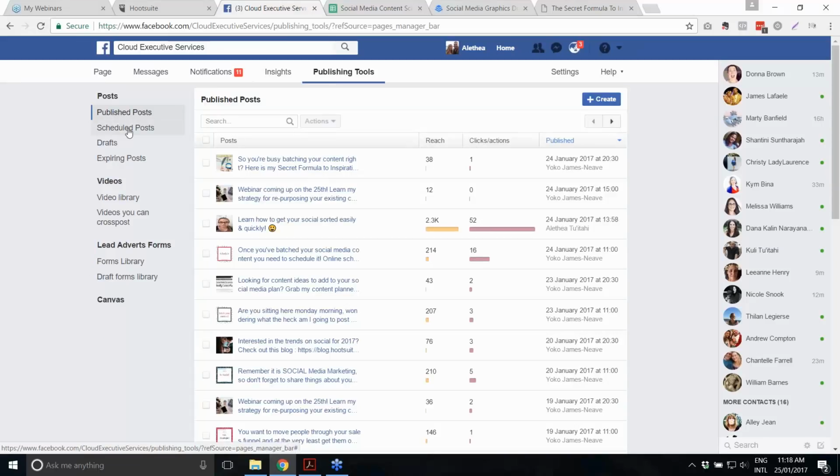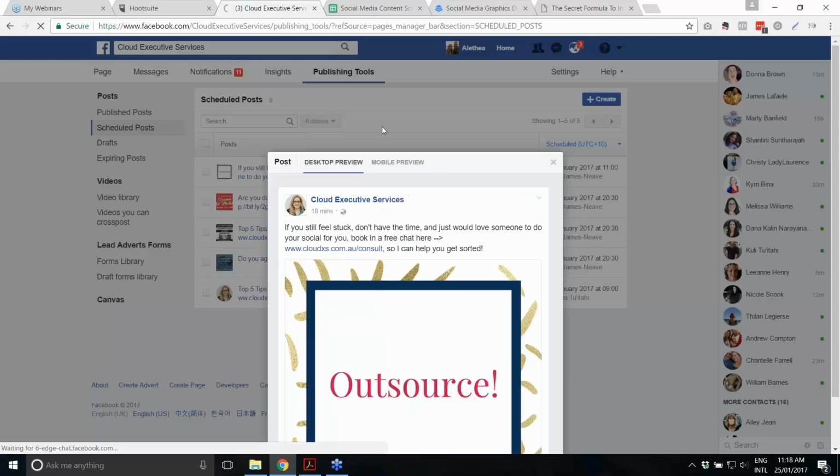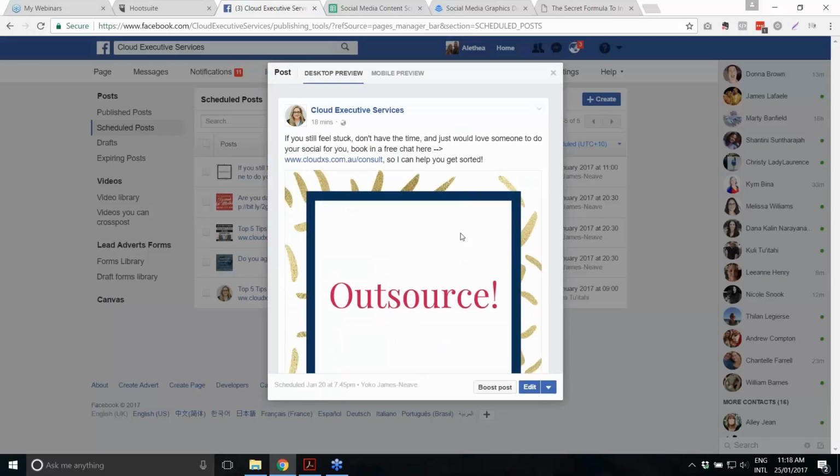And then you go to the left and click on scheduled posts. So you can see your scheduled posts here as well. So we can click on these and we can see what posts we have scheduled.